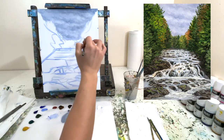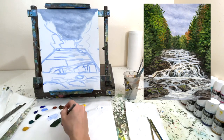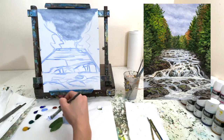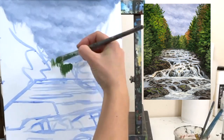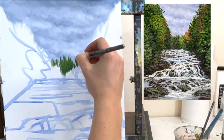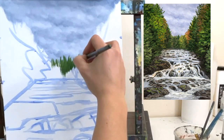And now let's block in some base color for the trees. So we're just gonna take some sap green and some burnt umber and some of our yellow azo and our yellow oxide. Taking some white, a little ultramarine blue. And I'll just fill in this section back here. So I'm holding the brush at this angle just to get those spiky tree looking lines there.